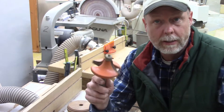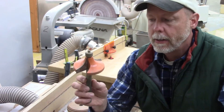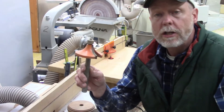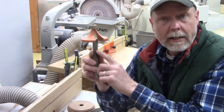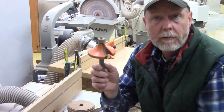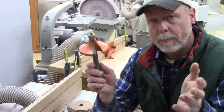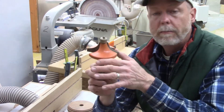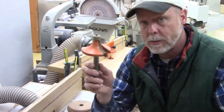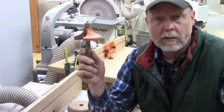That bearing wheel is critical. Whenever I go to use a router bit, one of the first things I check is that the little wheel is attached — it's just screwed in there, and sometimes due to wear and tear the screw comes loose and the wheel flies off while it's spinning. If I try to use a router bit missing that wheel I could ruin my project. I always check that the wheel spins freely. Next I check the carbide blade to make sure it's still sharp with no damage. When raising and lowering the router bit, only the colored router head should stick up above the table — never expose any of the shank above the table. For big router bits, always cut in multiple passes — probably three for a very large bit, and one pass for tiny bits.